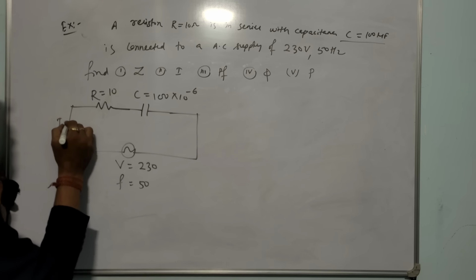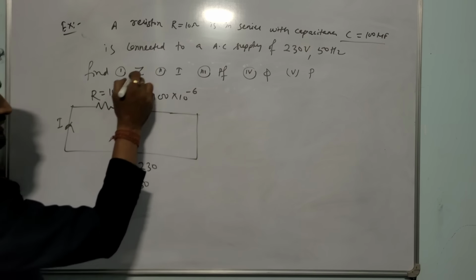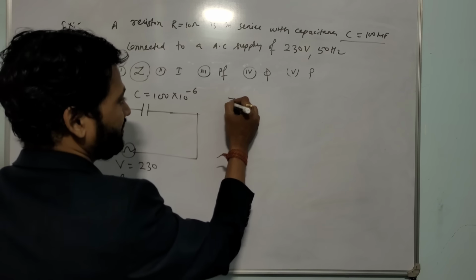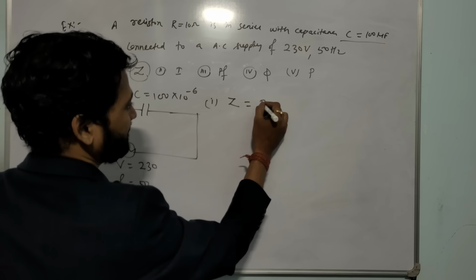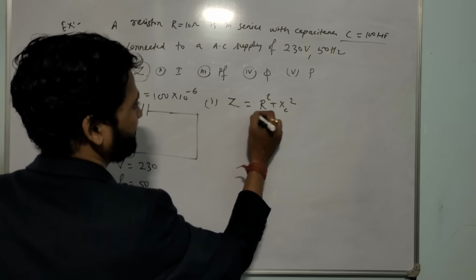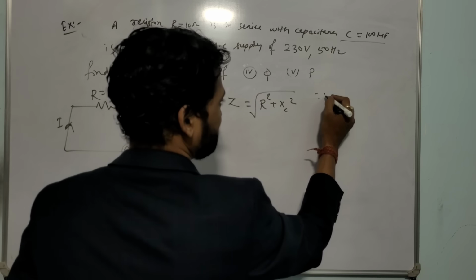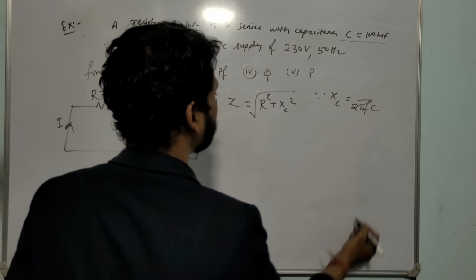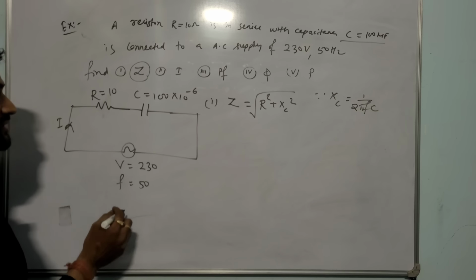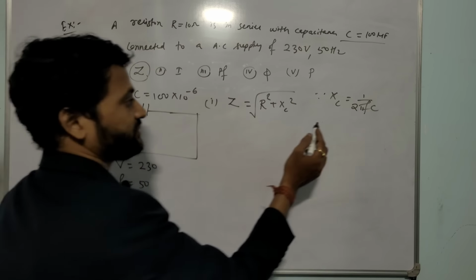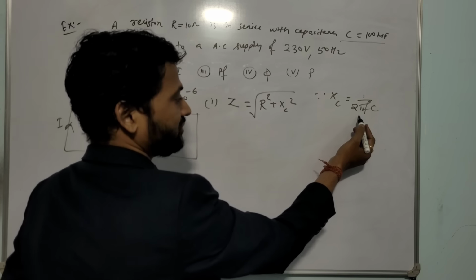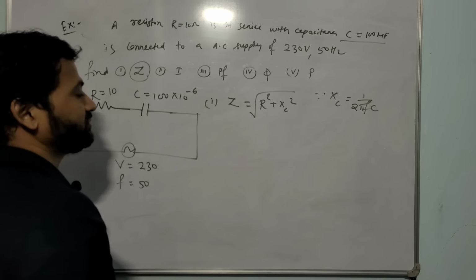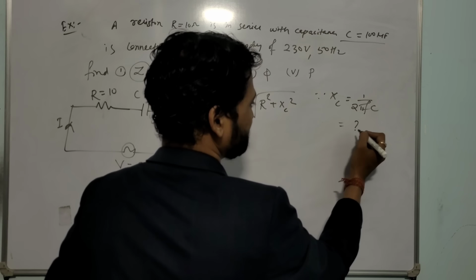यहाँ पे current, you have to find out current. First we'll find out impedance. So to find out impedance, you know impedance का formula क्या है R square plus XC square under root, but you do not know XC, तो इसलिए तुम्हें XC चाहिए. XC क्या है 1 by 2 pi FC, कैपेसिटिव रिएक्टेंस का फॉर्मूला मैंने बोला था. 2 pi F तो पता है, pi का वैल्यू 3.141, frequency is 50, and C is 100 into 10 to the power minus 6. Just put the value and get the answer.